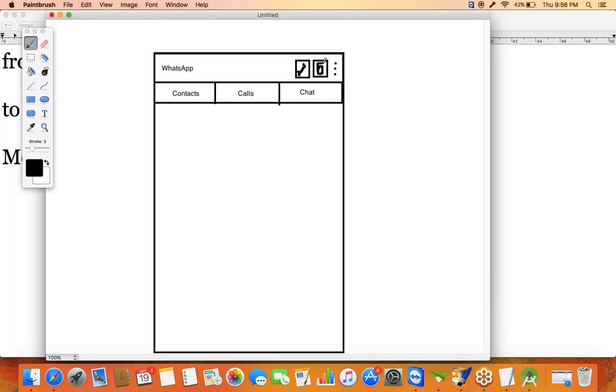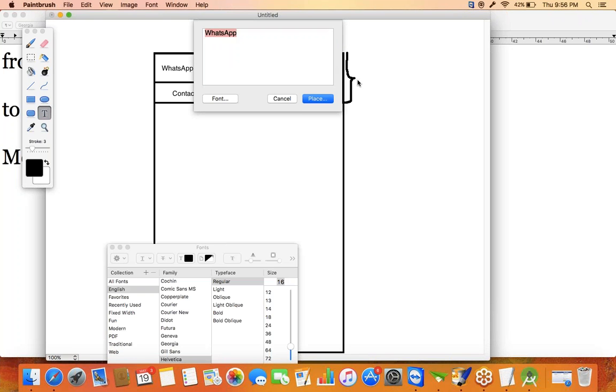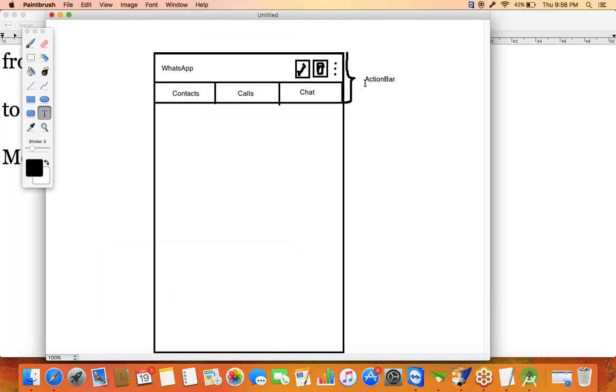Once you select these two buttons, this entire area is called the action bar. In this action bar, this part is called tabs in the activity.